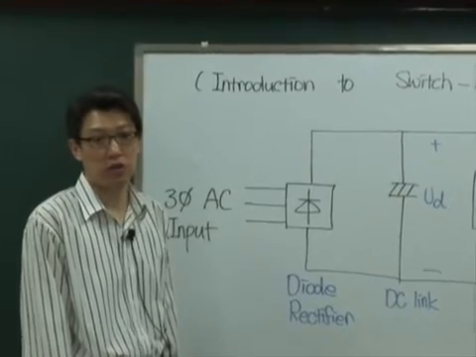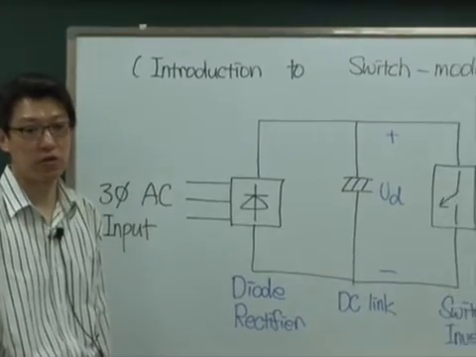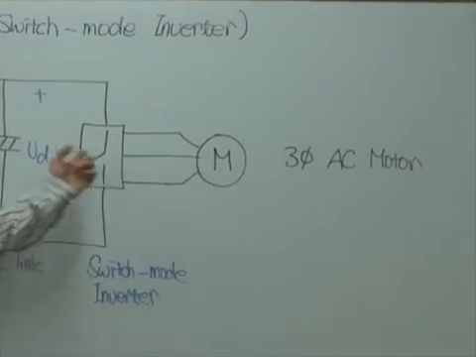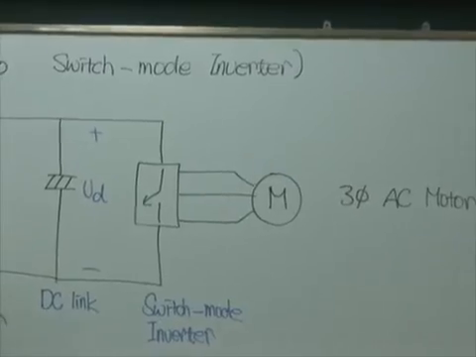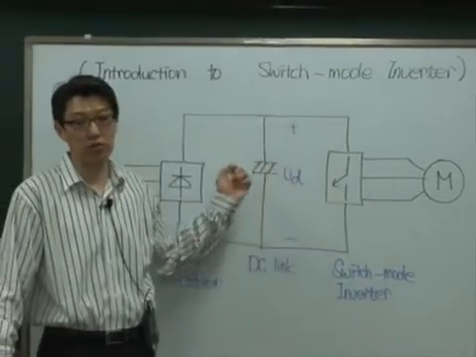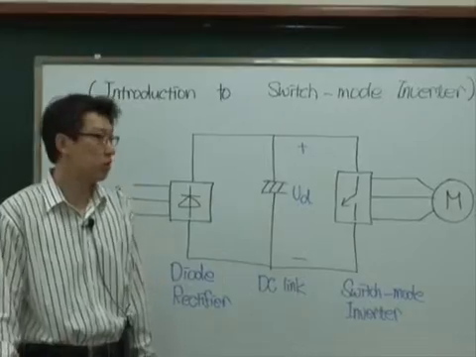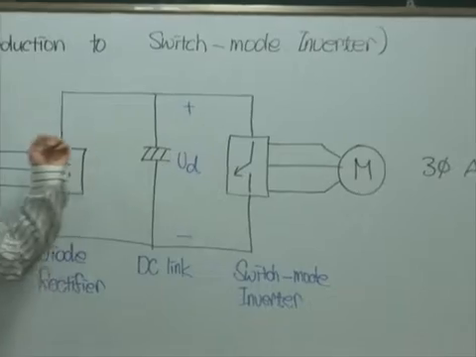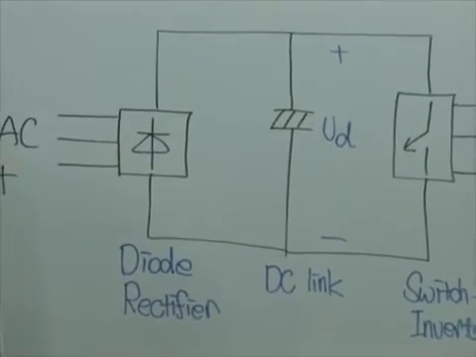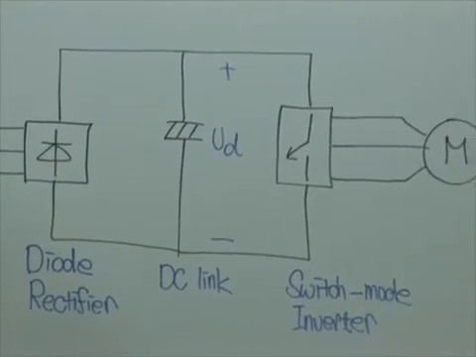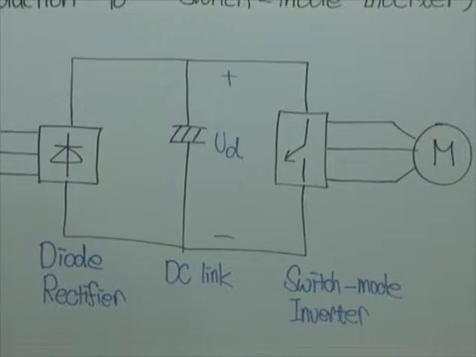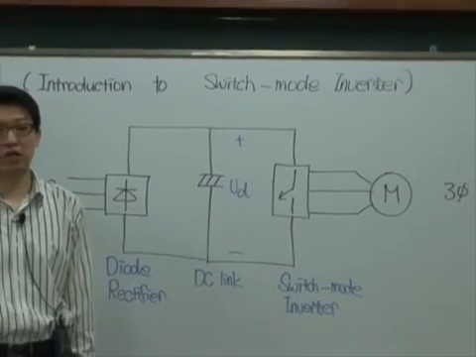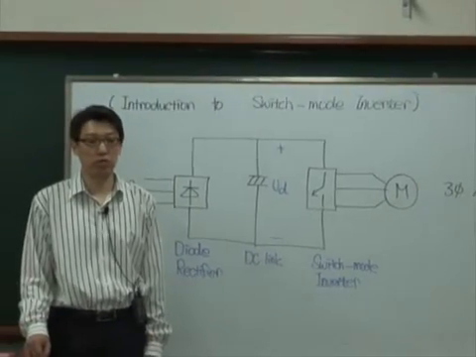Almost till the 70s or 80s, right? In the 20th century, we used direct connection of the AC motor to the AC input. Why? Because these were not available in those days, right? Then the obvious disadvantage is that this AC side voltage amplitude and frequency are fixed. The amplitude is, as you know, 220 volts and the frequency is fixed at 60 hertz. So which means we don't have any tools to control the motor.